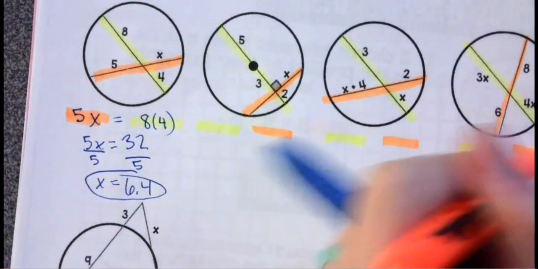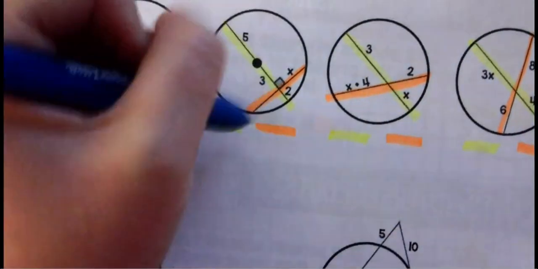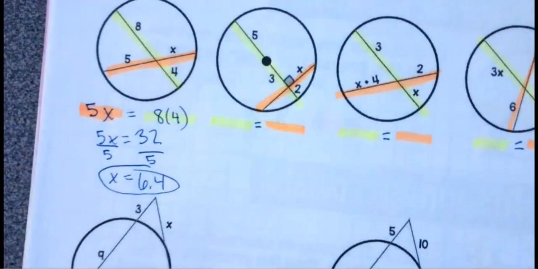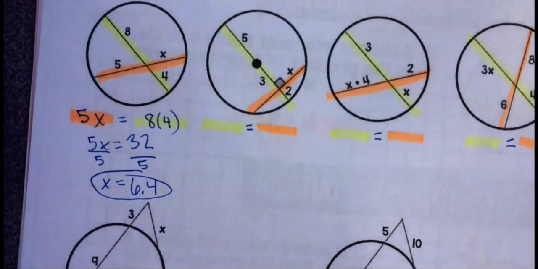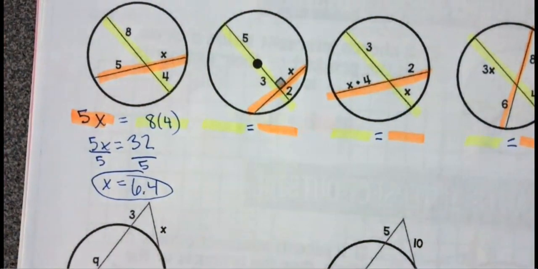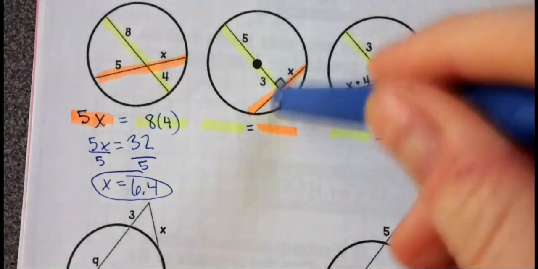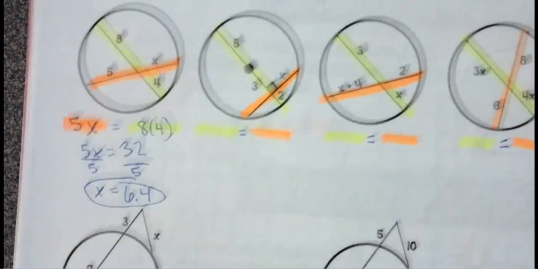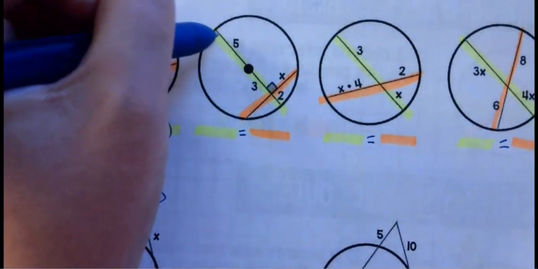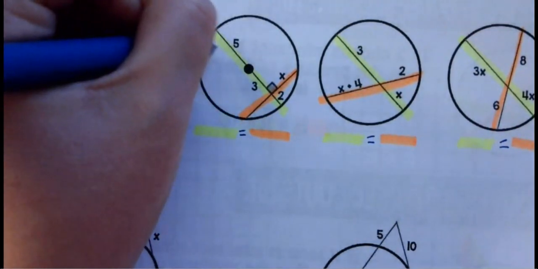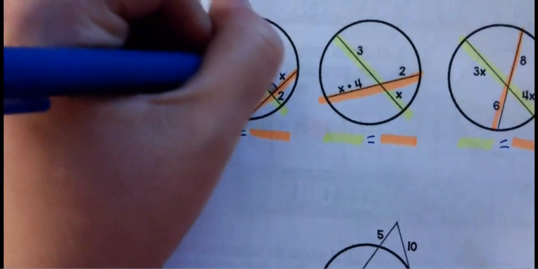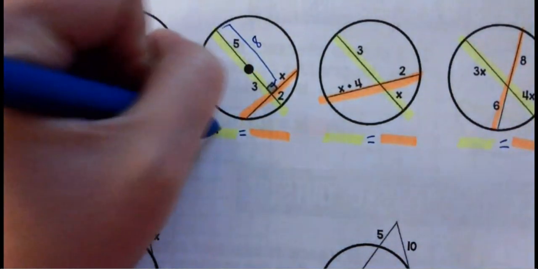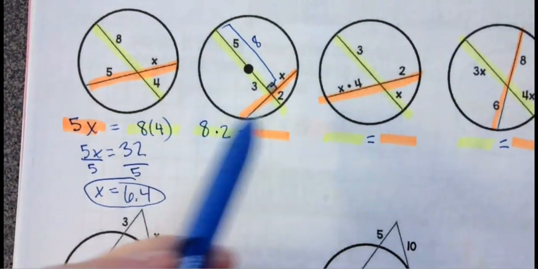I just think it's helpful to have these highlighted so that you can see where things are coming from and why you're putting them in certain spots. Okay, so you need to see this because it's kind of interesting how this works. When these are perpendicular, notice it doesn't tell you what this side of the line is. It does tell you what the yellow one is. It's 5 and 3. So 5 plus 3 is 8. So this whole line right here is 8. So we're actually going to do 8 times 2 here, even though it says 5 and 3, because you've got to add those together.